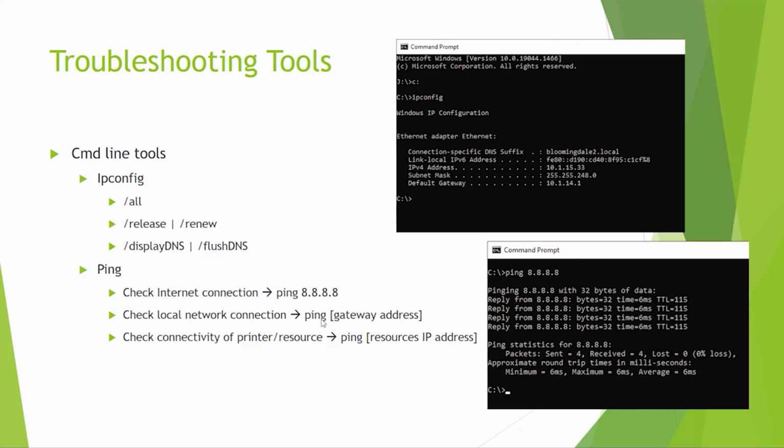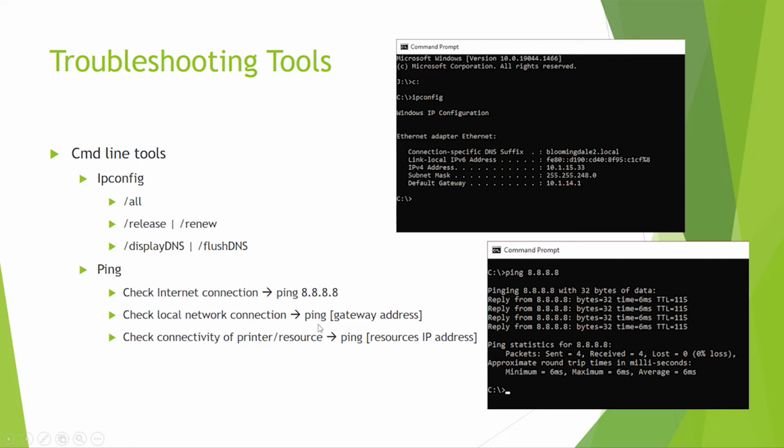You should get a reply from that if your local network connection is working and the gateway is up and running. Sometimes it could be as simple as the access point was turned off or unplugged, and if you can't connect to that, you could say, okay, well, I know there's a problem between my computer and the access point. It's not necessarily the internet out there that's the problem. It's somewhere within our network that we're unable to connect to here. So that can give you some valuable information.